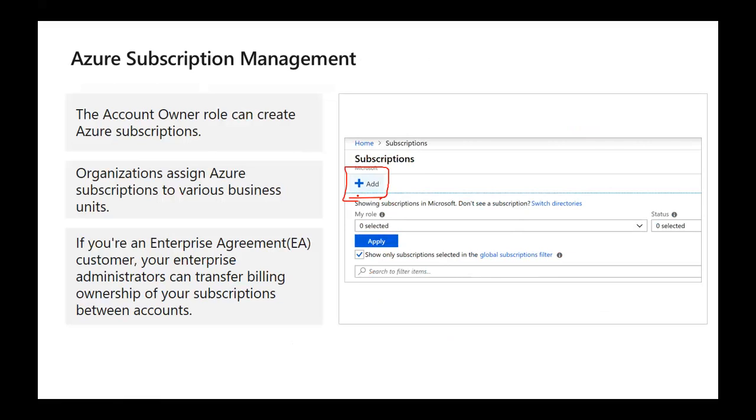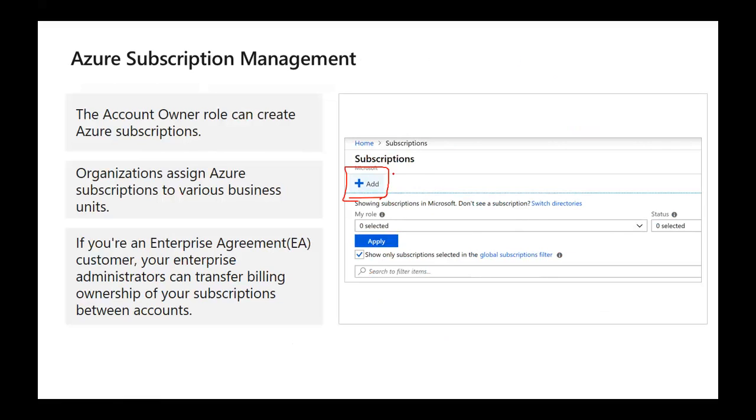For example, for the development team, I'm going to manage a complete subscription. For the QA team, I'm going to use a certain subscription. For the production team, I'm going to use a different subscription. So this is going to create separate environments for billing and security.